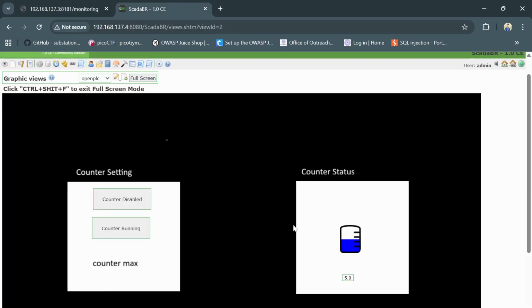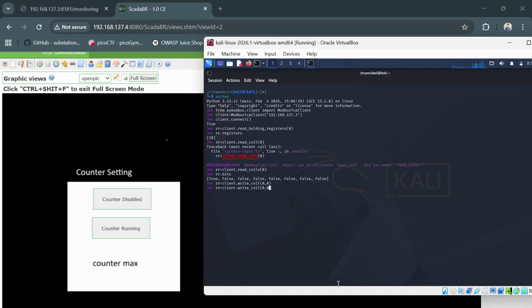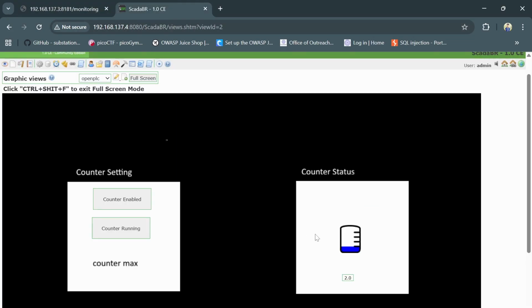Okay, you can also see here that the counter has been disabled, and also now we can change it to 1 again and see correspondingly that it has enabled, and the same we can see on the HMI screen. So in this manner we can manipulate the settings using Pymodbus.